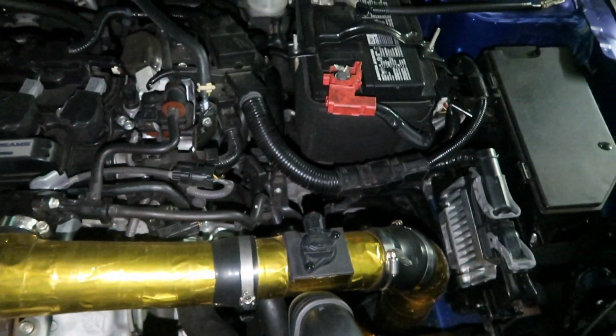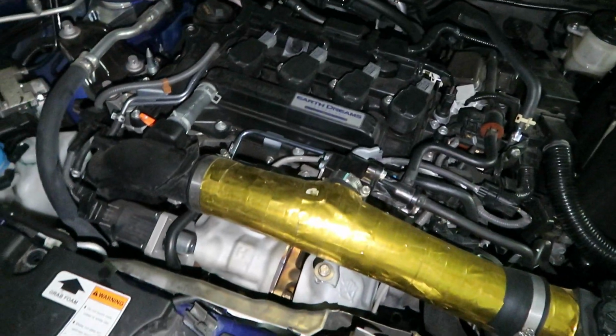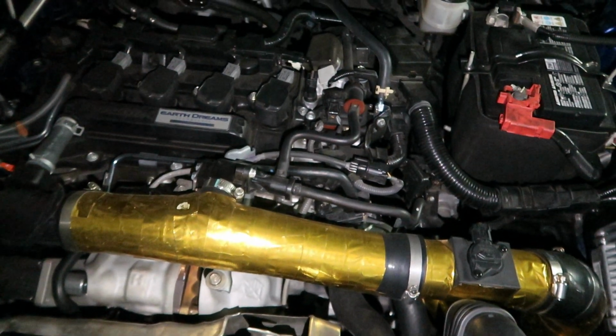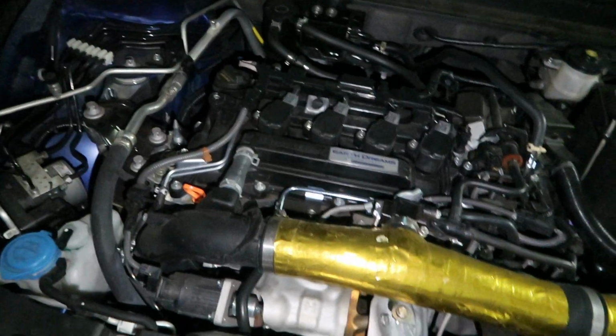FX350 clutch, FX350 flywheel, Pure Oil intercooler, which is in the front. What else do I have? Custom CMC. Yeah, nothing else comes to mind right now, but I think that's about it for performance mods.